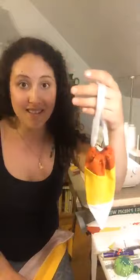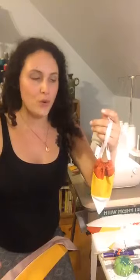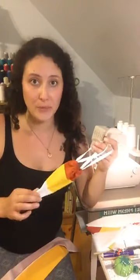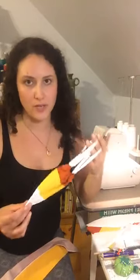I'm Hillary from Root Stones and Bones. We're making candy corn wristlets tonight. We have a tutorial for free in our Crafters of the Curious and Divine group. If you love all things crafting, love sewing, and are looking for new ideas and new projects, I've got a few really great free ones in the files section.